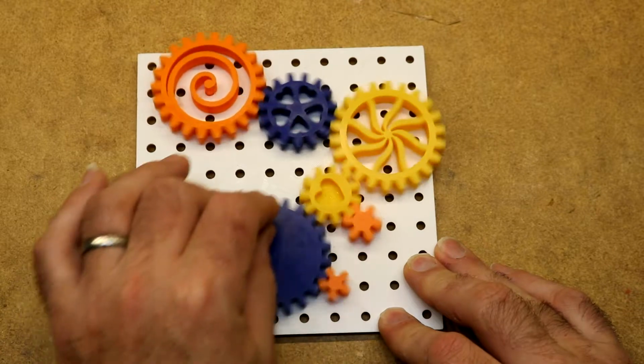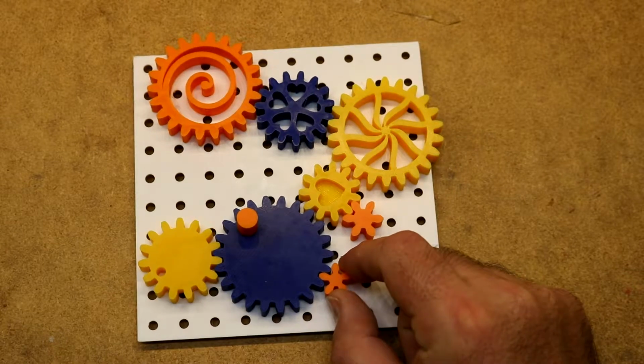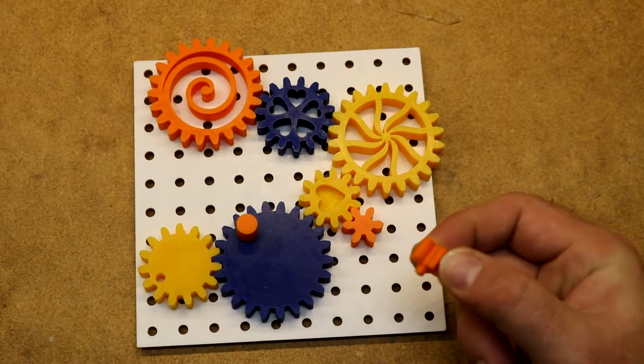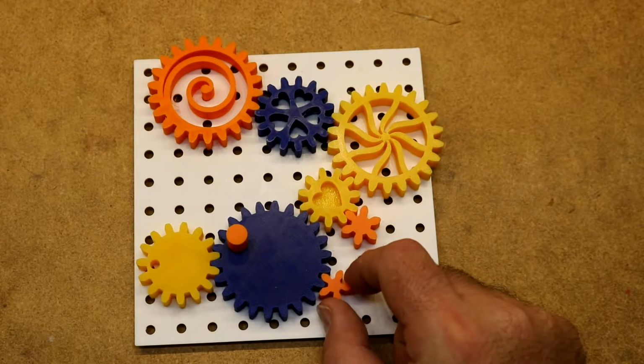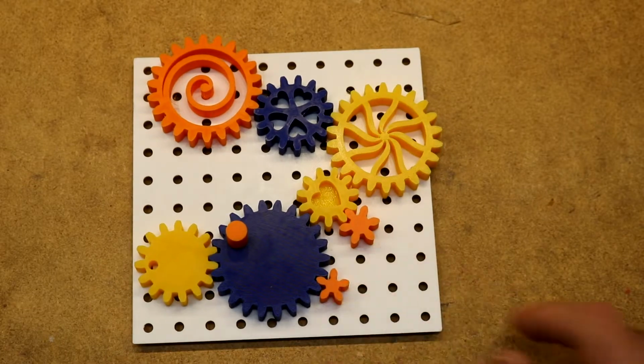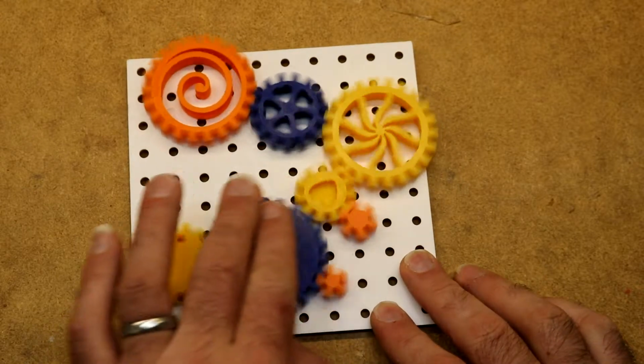And what I liked about this is that there's a variety of different gears and a variety of different designs and sizes. One of my objections to some of the toys that my daughter has is they're kind of uninteresting. All the gears are the same size. So I thought I would get her something that has different size gears that she could play with. I might take away some of the smaller ones because I don't know if they're a choking hazard, like this tiny little one here. The smaller ones also seem to be a little bit more difficult to deal with in that they don't have as much surface area to stay flat. So it works pretty well.